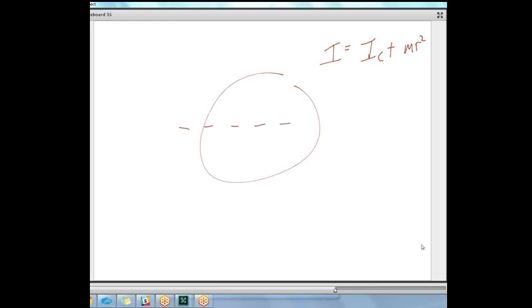If we have a circular cross-section, and we know its area moment of inertia about its center, then that would be an I_C value. But if instead of bending it about its center point, we're going to bend it about this axis, then we need to know this distance. We can call that distance d, or we can call that distance r, and we can do an mr squared or an md squared, either one. Let's look in the handbook.